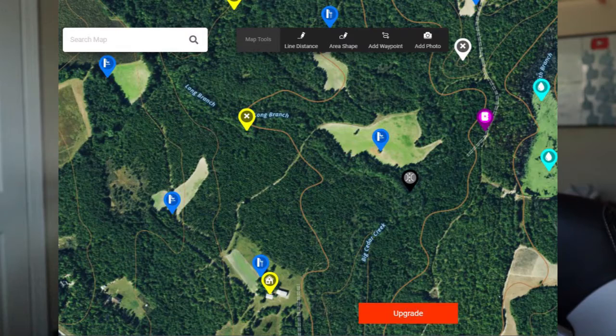So I was trying to think, what do all of these areas have in common? And that is that they're not very far from this creek right here, Long Branch. So as you can see, Long Branch comes down into this little black point from the northwest, and it comes up from Big Cedar Creek here.